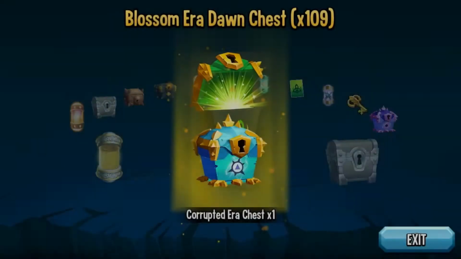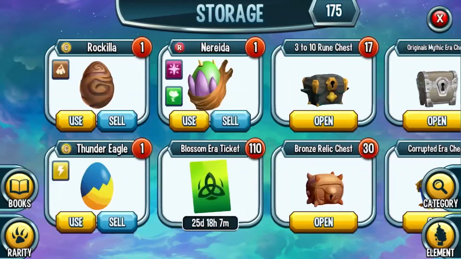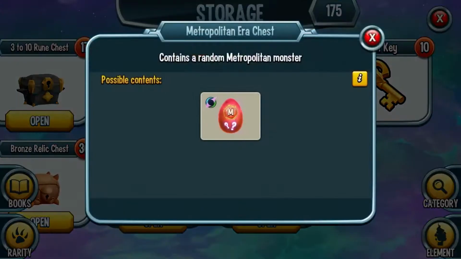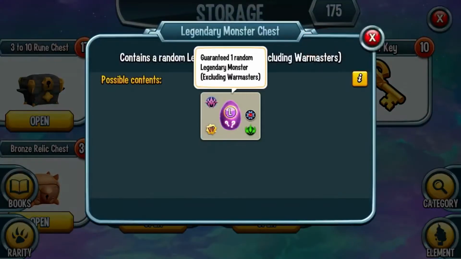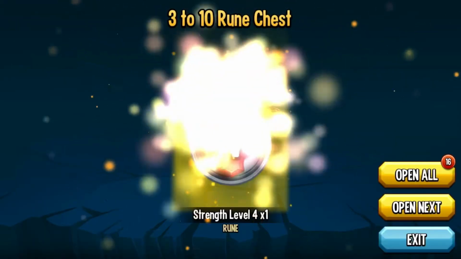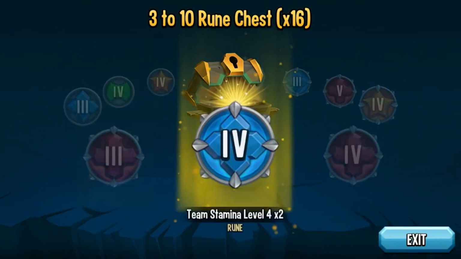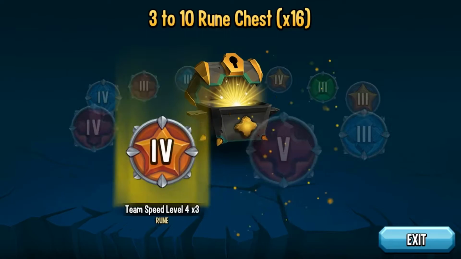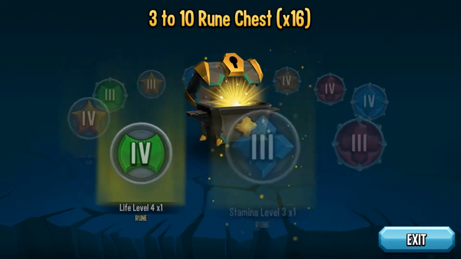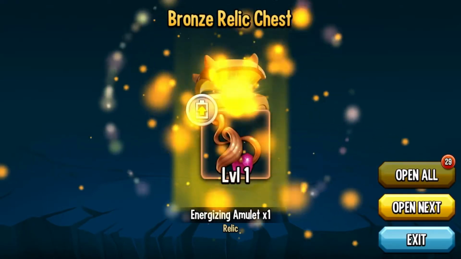You guys seeing this? Oh my god. Metropolitan legendary. Let's open these ones first. Oh my god, I wasn't expecting these. Let's hope we get a good one. Let's get 4. Okay, nothing good, just 3s and 4s. Okay, let's open all of them.